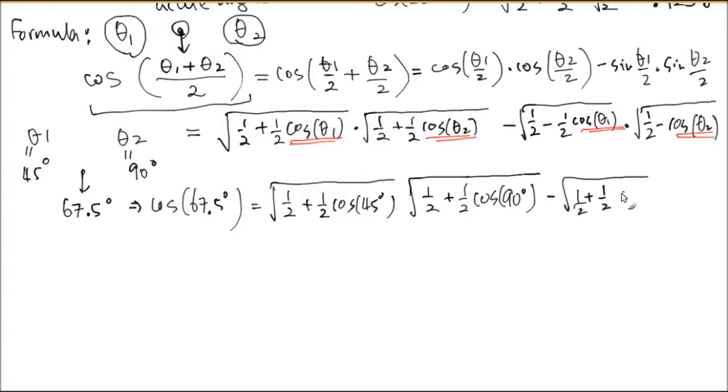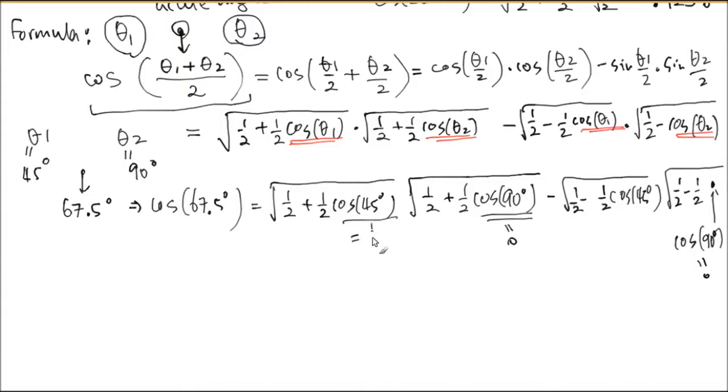It's cosine 45 degree. It's minus there. Cosine 90 degree, the x-coordinate at the north pole, is 0, right? The order of this one doesn't matter. So cosine 90 degree was 0. Remember, that was the x-coordinate at the north pole, 0. And this one we have already, 1 over root 2. So you calculate all that.